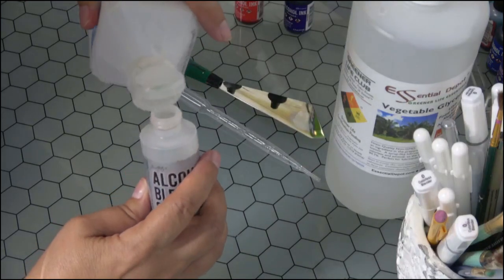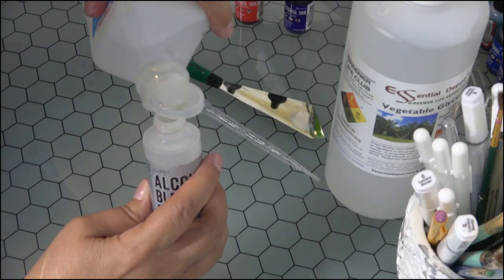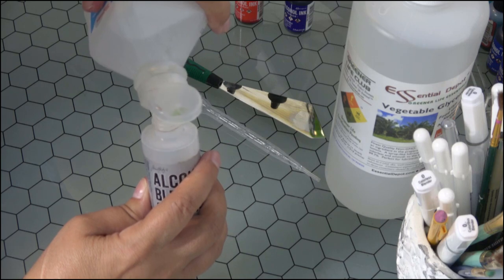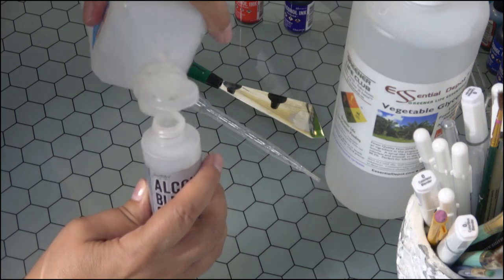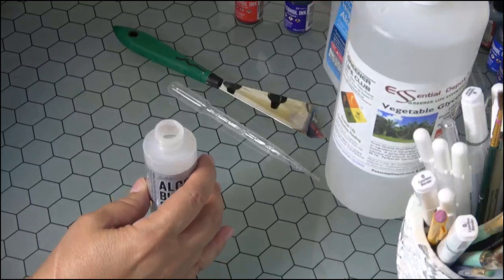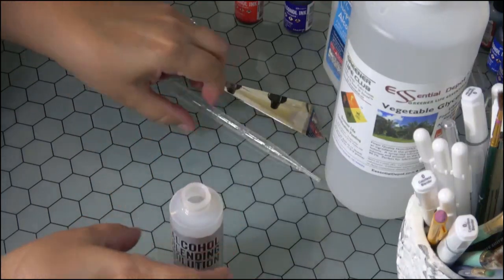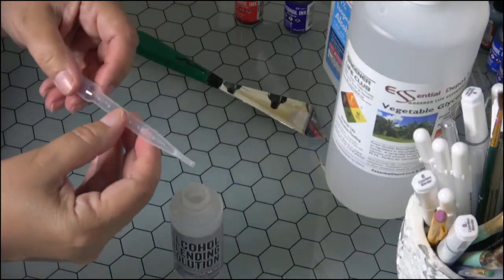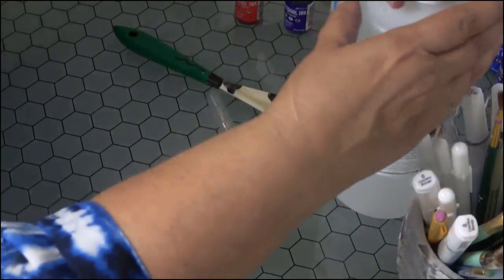Okay, well I need a little bit more. Let's get it in there. Come on baby, you can do it. Now all I need to do is grab this little pipette or a dropper that you can buy at the same store where you get your vegetable glycerin.